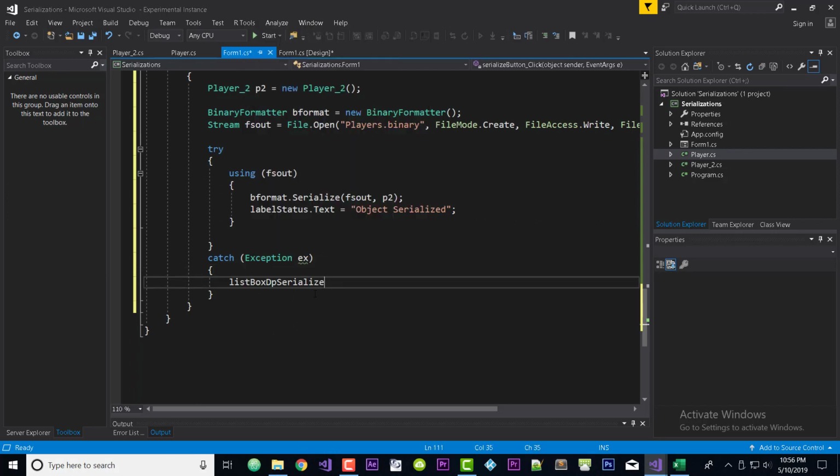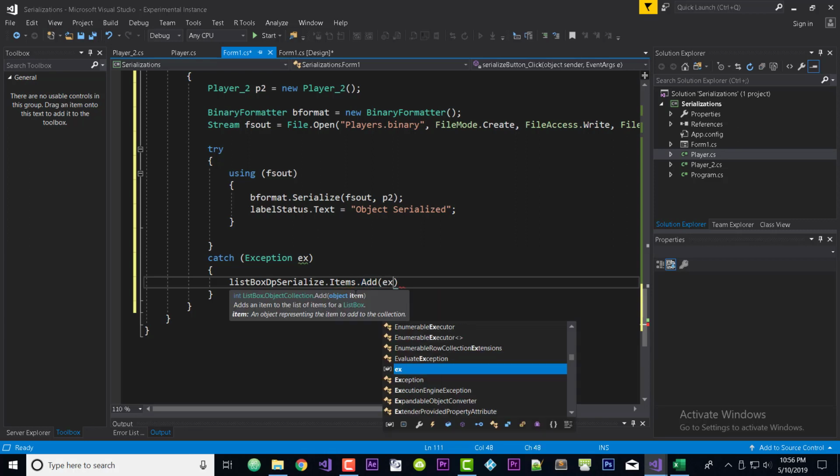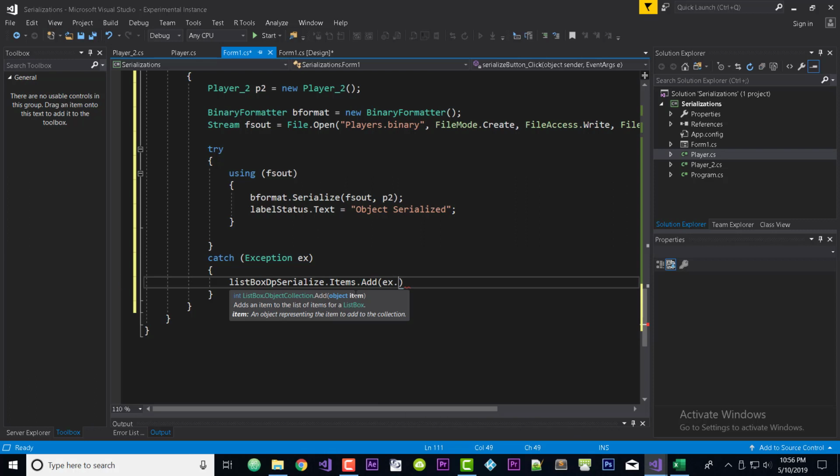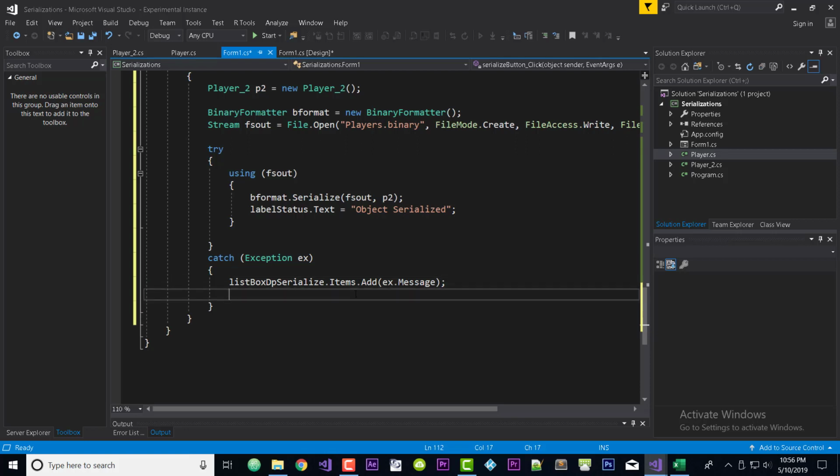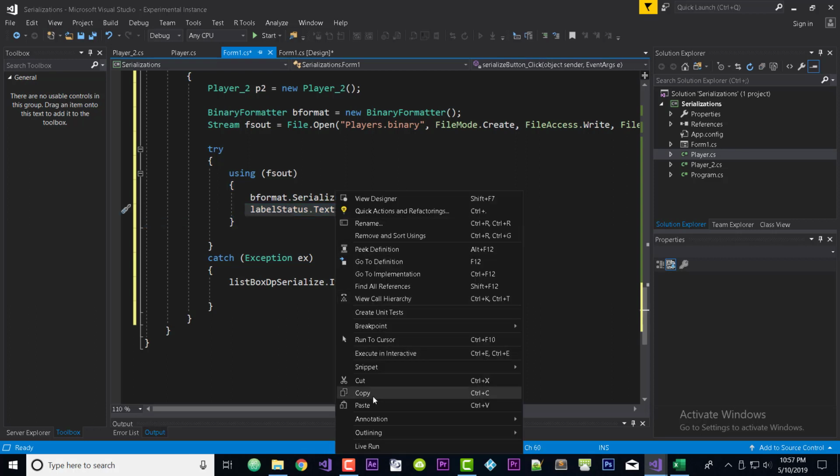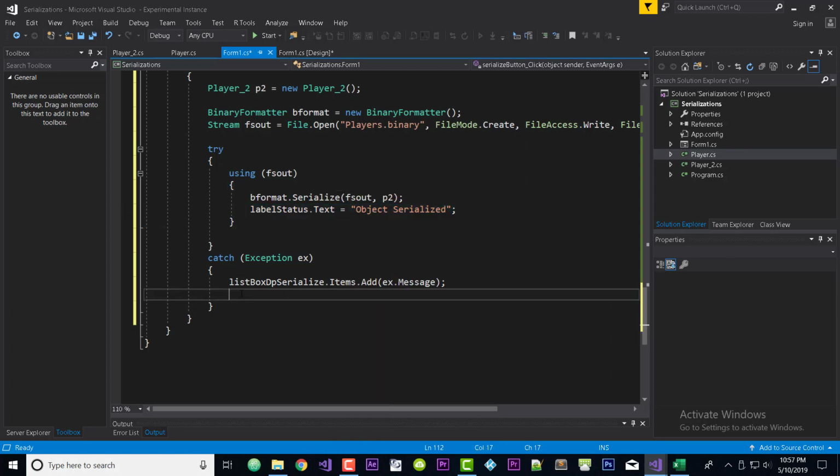ListBoxSerialize.Items.Add, the same thing we did earlier. Then the exception message, exception.Message, if something happens, semicolon. I can copy this line of code and paste it here.